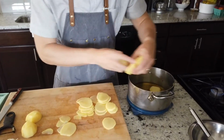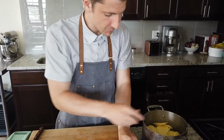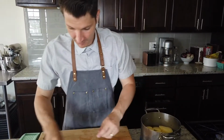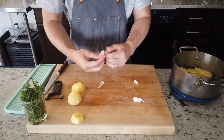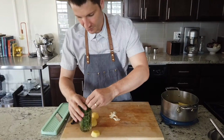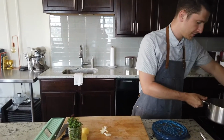So we have some oil here in a pot. We're going to confit our potatoes, or slowly poach them in oil, as well as some garlic. You're going to want to make sure you break down your garlic before you put it into your oil. And then just a few sprigs of thyme. And then we're going to cook that on low heat for 5 to 10 minutes.